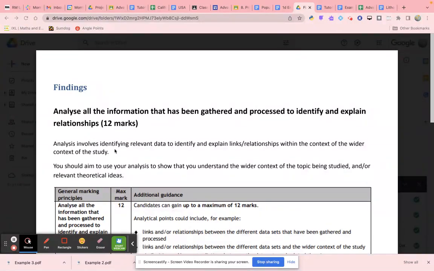Before I look at how to do this, you're going to be organizing it in terms of the 3 research questions, and I'll show you what that should look like. You're going to be thinking about the research question that you're writing about, and you're basically going to be answering that research question. So that by the end of each of your 3 research questions, where you've written your analysis on your graphs, we should have some kind of definitive answer to the research question. I'll show you what that looks like, because I'm going to take you through 3 examples which explore how to analyze data and what are the key things that you are looking to do.